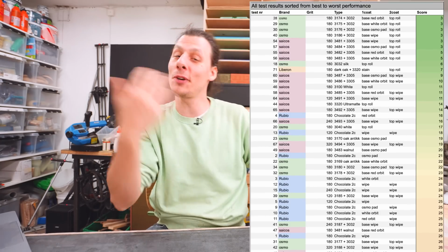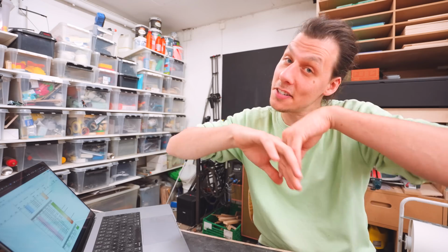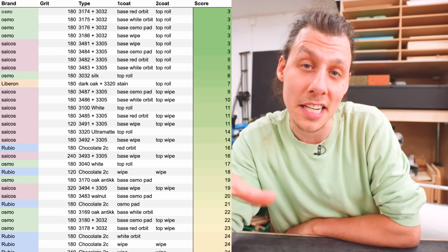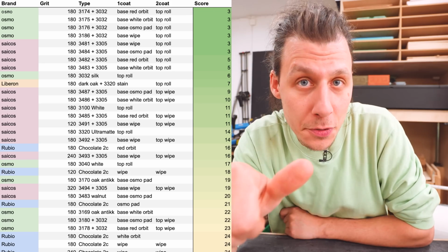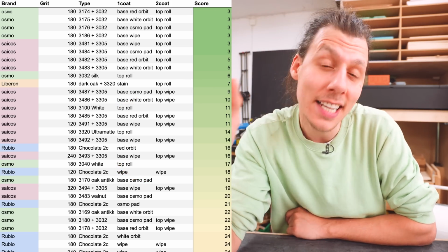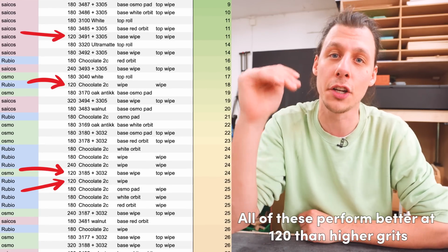Now, first off, just sorting everything based on rating gives us this really nice gradient in color. Also, in general, some of the samples are from bigger test pieces and some are from small, and there's variations in the wood grain, so none of this is extremely accurate, but it's a good indication. Now, looking at this chart, we can see a couple of things. The rolled surfaces are the best ones, regardless of how much you sand them or what's underneath. With the exception of the heavily white pigmented ones, which are more prone to stains. But to be fair, I removed all the 120 grit samples because that didn't give us a good enough look.